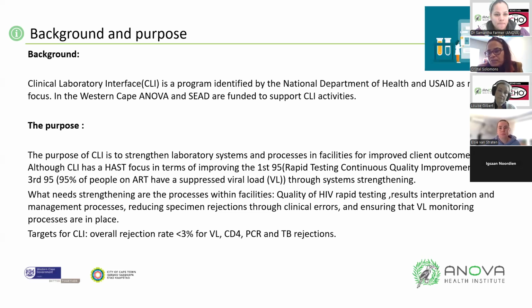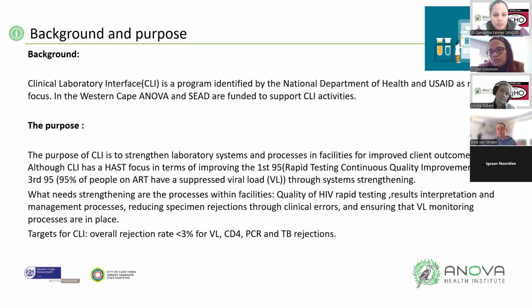So basically we do health system strengthening, and we've realized that there is a need to strengthen processes within facilities around quality of HIV rapid testing, results interpretation, as well as result management processes, and also reducing our specimen rejections through clinical errors, and ensuring that the viral load monitoring process is in place.